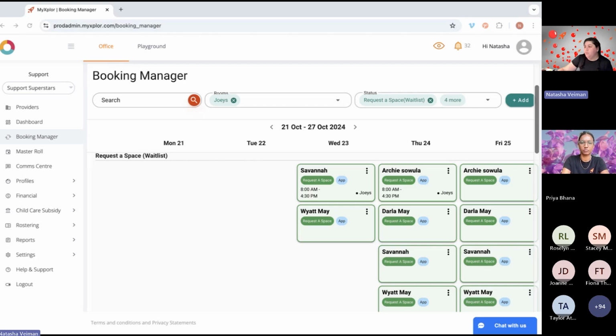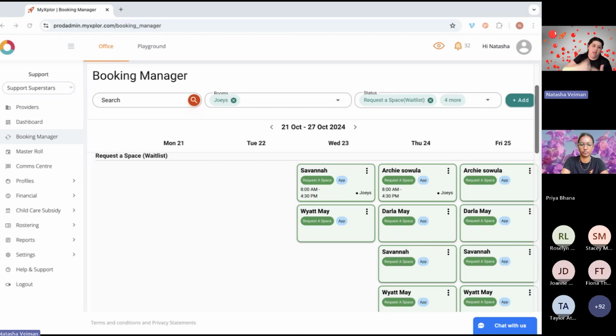Confirming that waitlisted bookings will automatically be moved to active bookings if instant bookings are turned on and there is a room available. So if you have turned on instant bookings, you've got your booking rules in the system, then absolutely that will work the same way that it always has. So the existing feature being instant bookings. So they won't request a space in that instance. They would just be instantly booking. They will go on to master role.